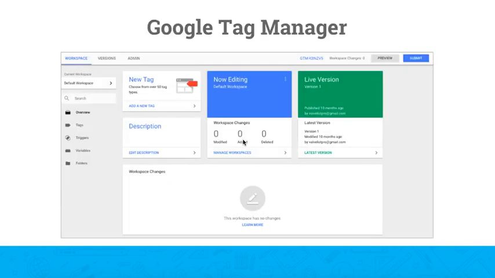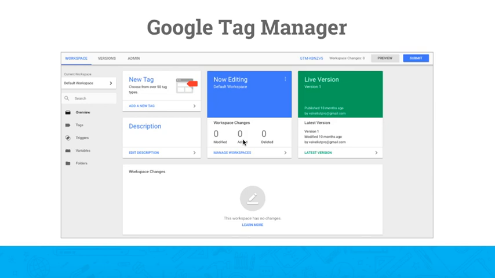Now, along with setting up goals, there's also Google Tag Manager, which is a very handy tool. Now, for those of us who are SEOs or digital marketers, we work closely with web developers. And web developers' resources and time are very limited. Their time is spread thin, and it can be difficult to really get the web developer to do everything because they've already got a huge to-do list. So asking them to do every little thing on the website can be ineffective.